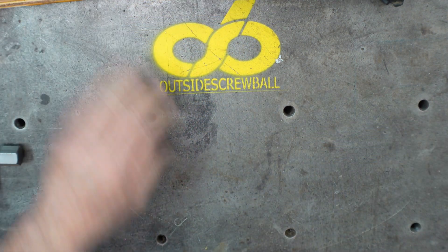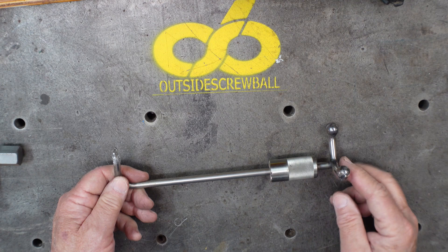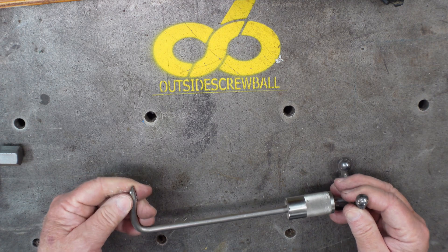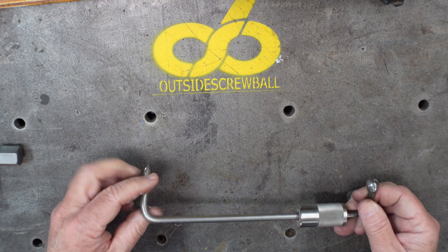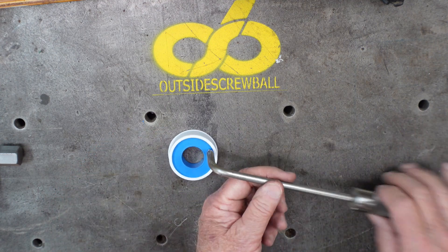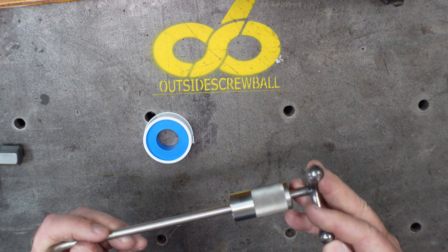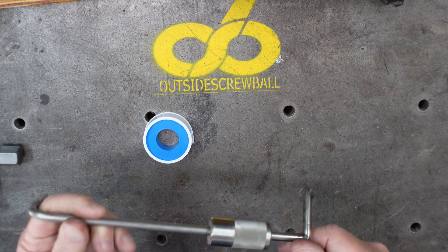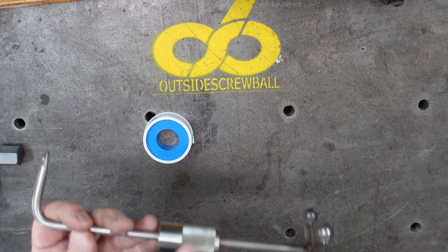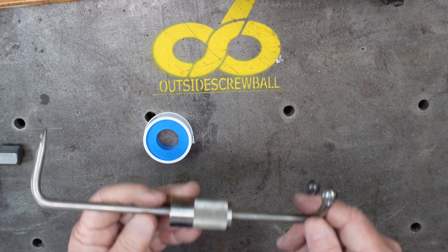Another little project I built for myself — I really enjoy building tools for my shop, teaching myself as I tried to improve in the machinist hobby. This one is for welding — a little weight. You can slide the weight up for more weight; it's just a third finger for welding. Put a couple of balls on the back side of it. Just a fun little project, a little TIG welding practice — not too good on the knurl. But another fun little project and you can build them in various sizes and ways.